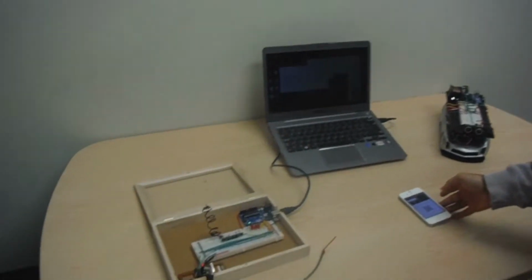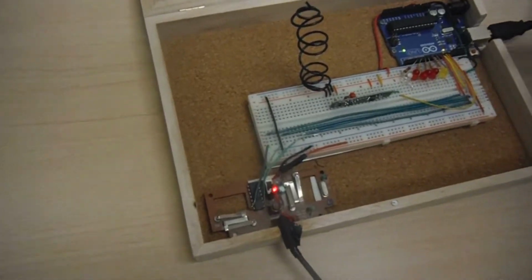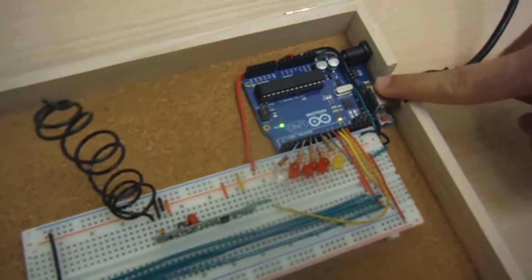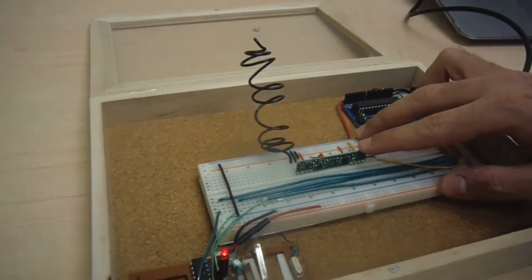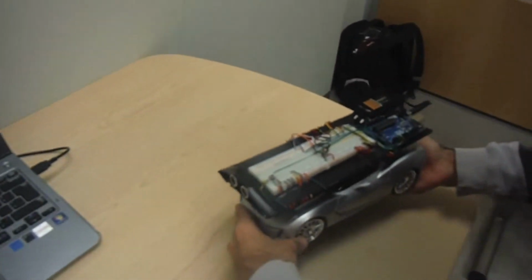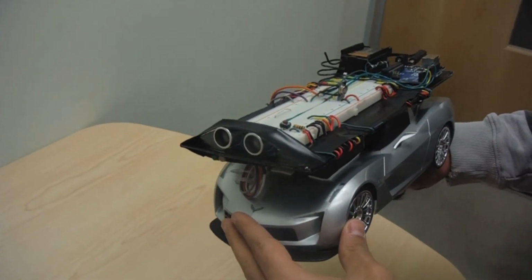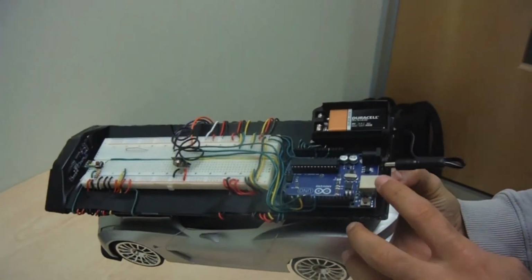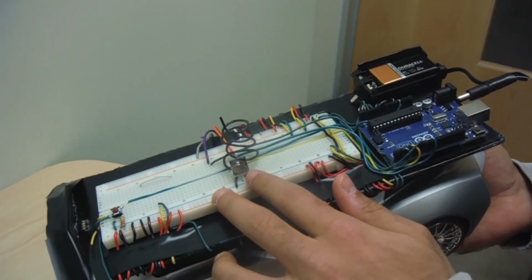We have a control box where you have the stock radio controller for the car, which is radio frequency, and then you have the downlink microcontroller, and you have the uplink receiver, radio frequency receiver, and then you have the server where all the software is processed, and then you have the car itself, which has the ultrasonic sensor mounted on it for collision detection control, and then you have the uplink microcontroller, and finally you have the radio frequency transmitter for uplink.